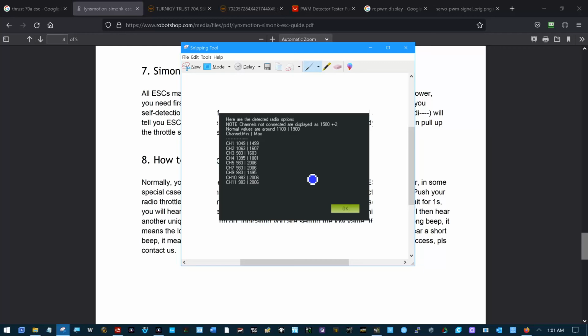In that case, all you have to do is turn on your transmitter, put the throttle to the high, plug in the battery on that ESC. The ESC will power the RC receiver. The RC receiver has no flight controller or anything to modify its pulse width signal out. So it'll show the ESC the high throttle and the low throttle. You can plug it back into any flight controller after that. It's going to match your radio.